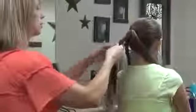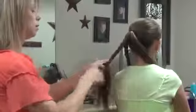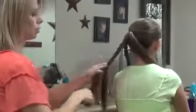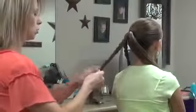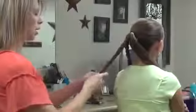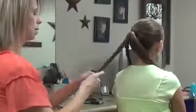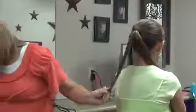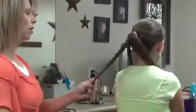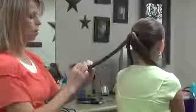Now sometimes, especially if you have layers in your hair or something like that, you'll get little flyaway hairs coming down out of the braid and you can use a styling gum. We like Distortion — there are other similar products though. Put a little on your fingers and then just rub it down the side of that braid and it'll help keep the flyaways in and keep it clean looking. I don't have any of that on her hair right now, we're just going off of the squirt bottle.